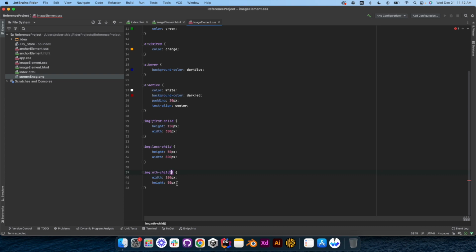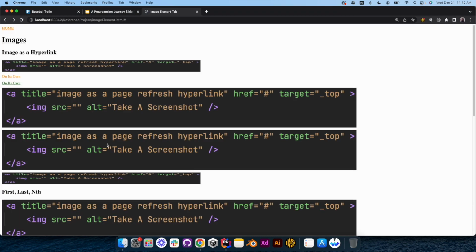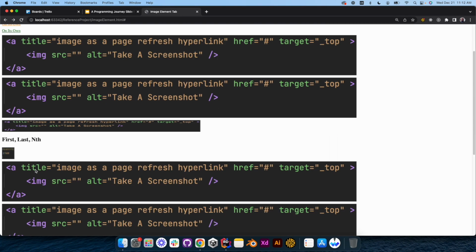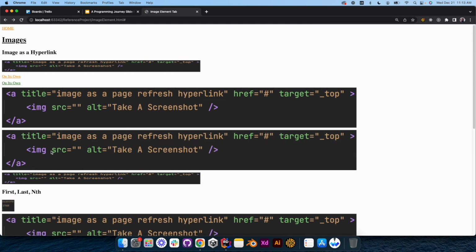And if we say, for example, let's make this really obviously small, 50 by 50. It'll be just a little tiny box. And what we want to do is target anytime something is the second child. So if we refresh, now you can see that this is the second child of something, and this is the second child of something.